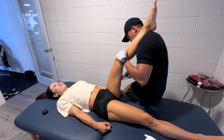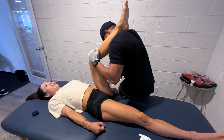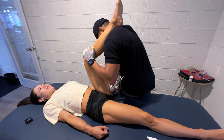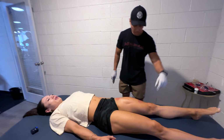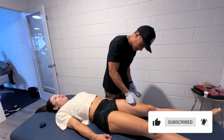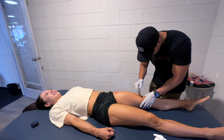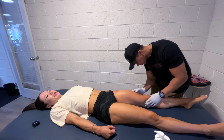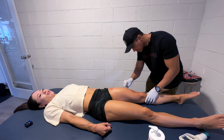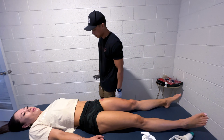Oh wow, yeah, the red marks are already dissipating. That's good. I almost just bought a chair off you. Wow, your quad feels like filet mignon. Super tender. Band feels good. Okay, so that left side, we got to get your lateral.